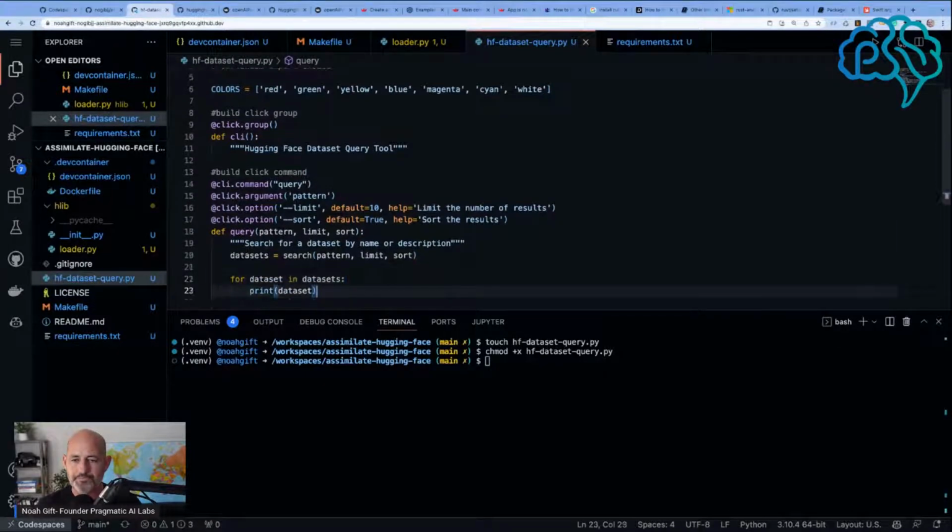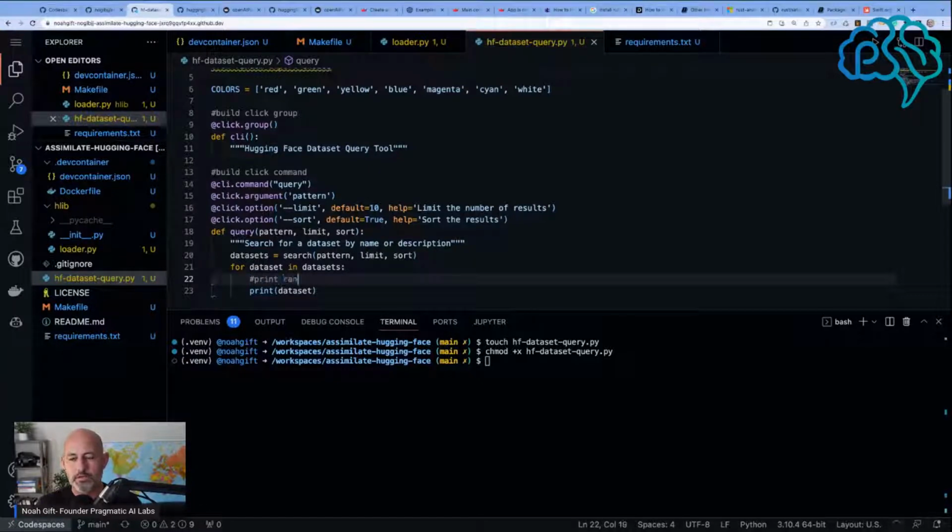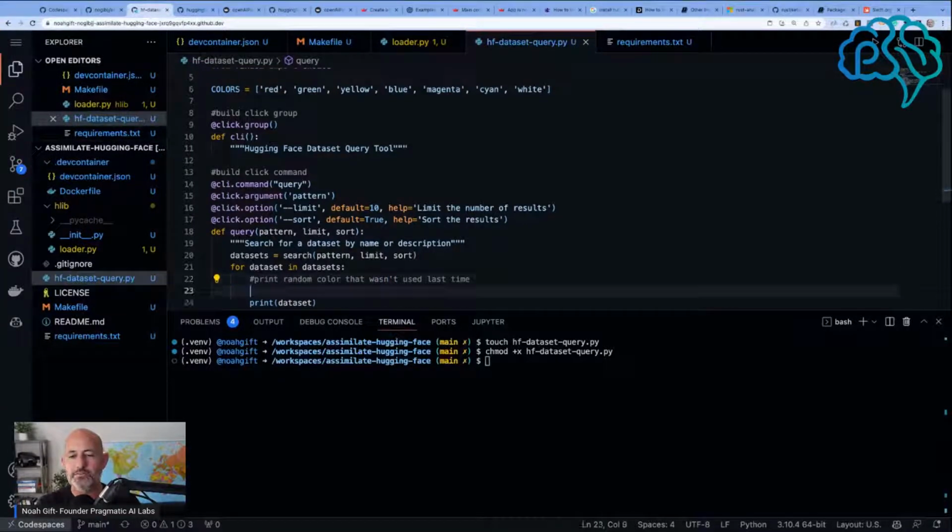And I just say for dataset and datasets, print a random color, or pick a random color that wasn't used last time.